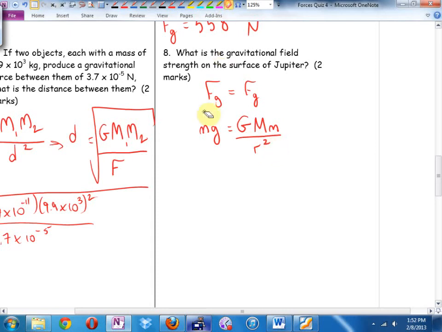Joel, my friend, what do you see right underneath my eraser right there? Are you saying that the m's cancel, and lo and behold, there's the equation for calculating whatever little g is? If you plug in 6.67 times 10 to the negative 11 times the mass of the Earth divided by the radius of the Earth, you get 9.8. In fact, you get, I think it's 9.8001 or something. It's almost bang on. We want Jupiter.